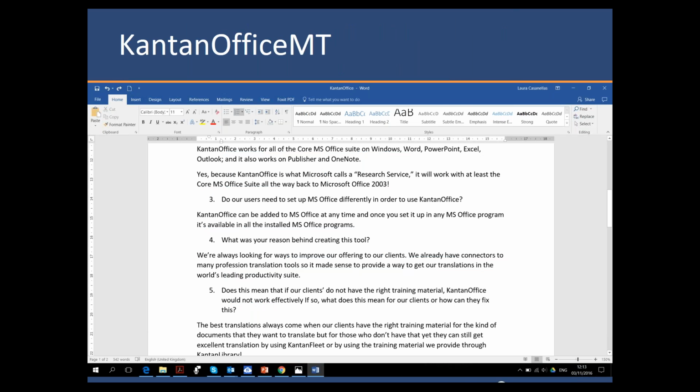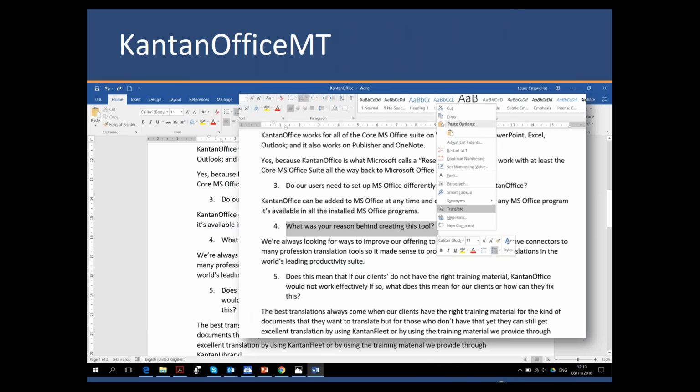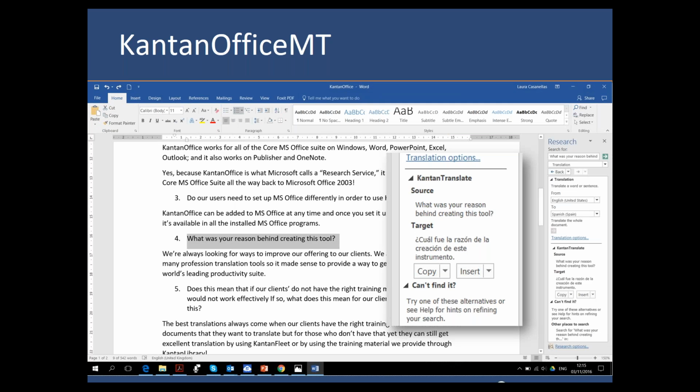This is your document. It's very easy. You just have to highlight maybe the paragraph you want to translate. Obviously, you would have had to set up your KantanMT engine with, I think it's language services in Office. And once you have it, it would go directly to your KantanMT engine, and you would get the translation there.